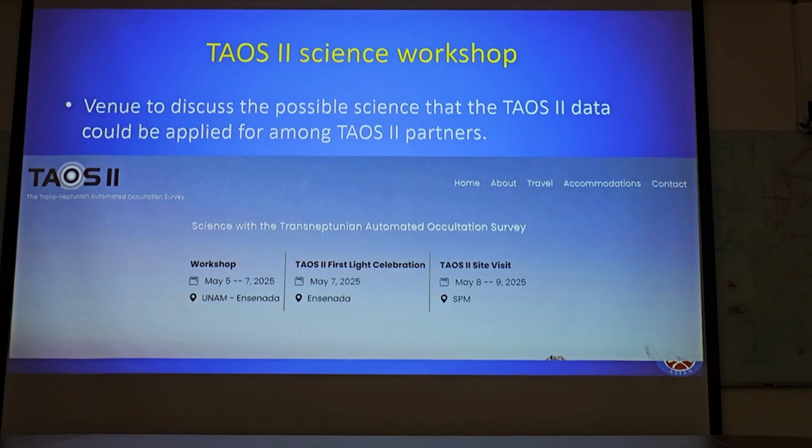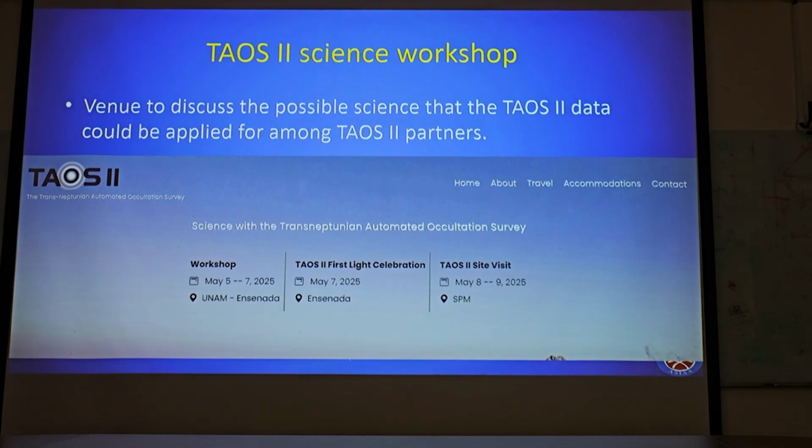This workshop will also provide a chance for people to think about what to do after the survey. The survey will be done in 3 to 5 years, and the telescope will still be there. You can use it for other things. I already identified certain people to attend the workshop, but if you are interested in attending, please let me know, because we also have a site visit, so there is a limited number of people that can attend the event.